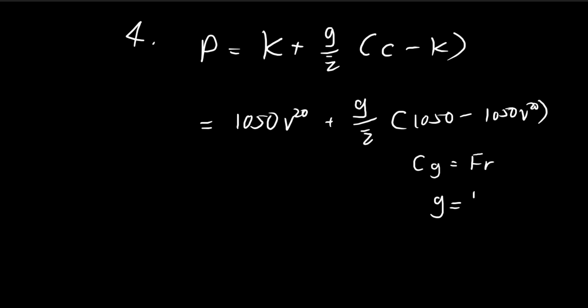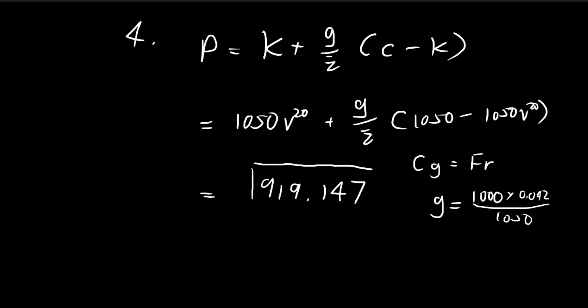So G is also equal to the face value times the coupon rate divided by the redemption value. You can just substitute that in, and then once you do your calculations, this should be equal to the same value that we found before. So that's how you apply the 4 different formulas.